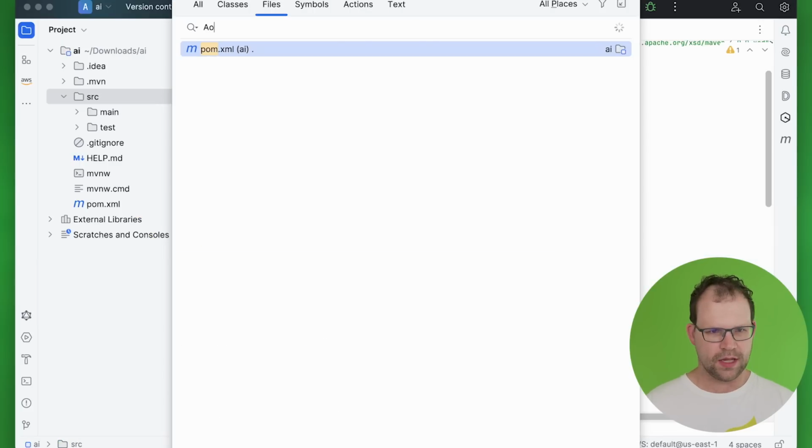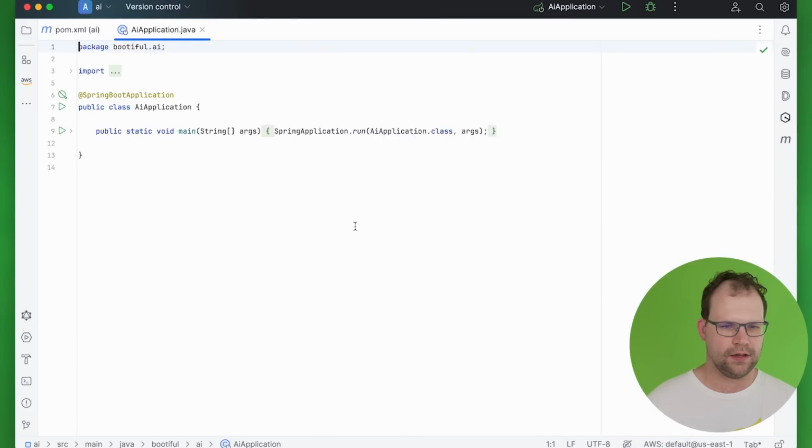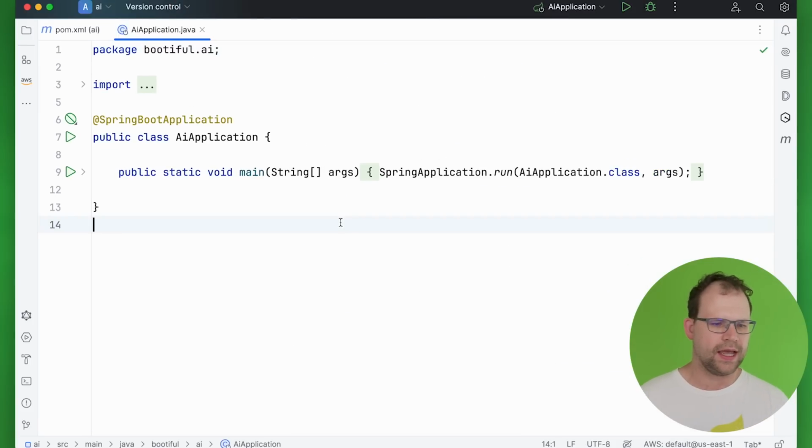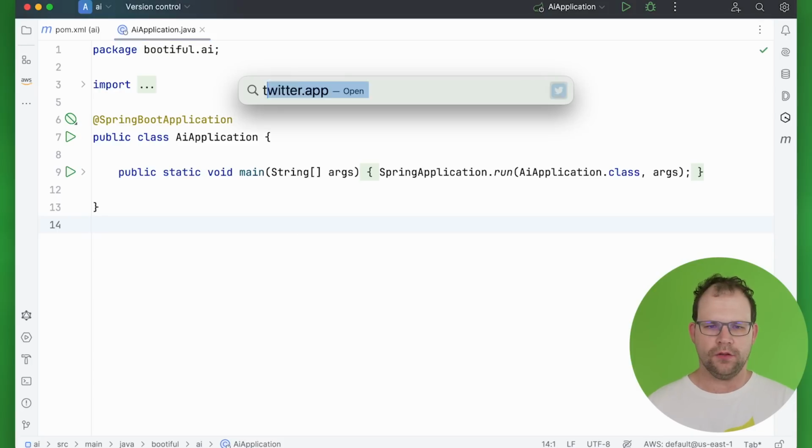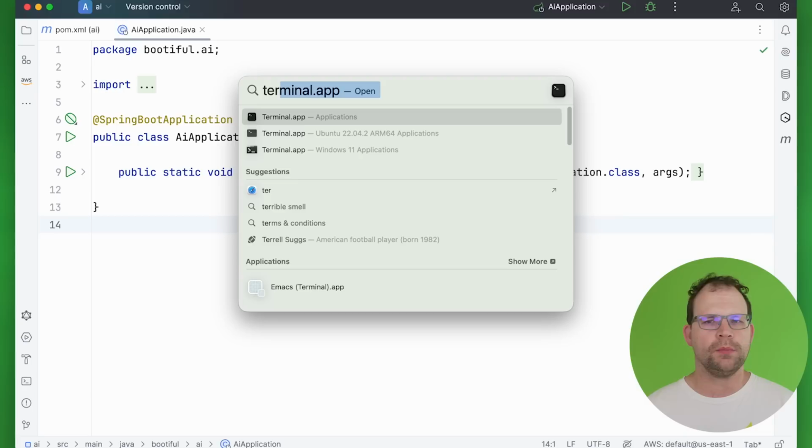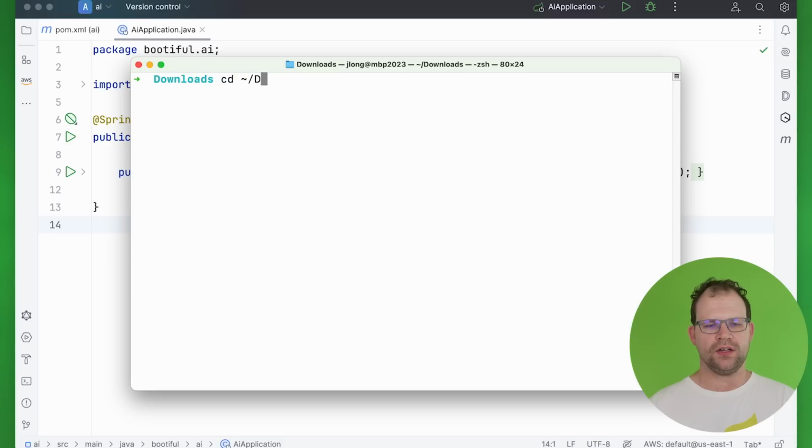Good. All right. AI application. Okay. So we've got our public static void main, and what we want to do, we know that we're going to be talking to data in a PDF. I want to be able to ask the LLM questions about data that it's going to discover in a PDF. So that data here is in the PDFs directory.